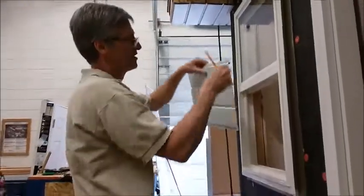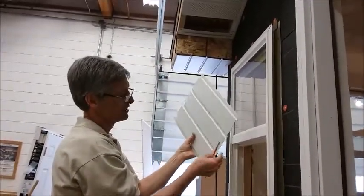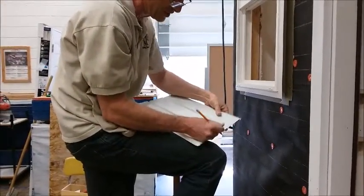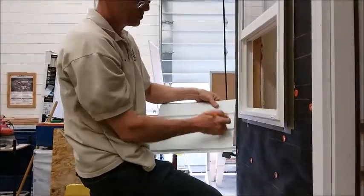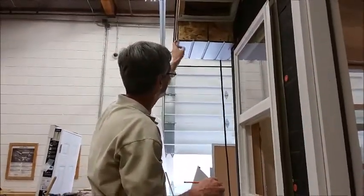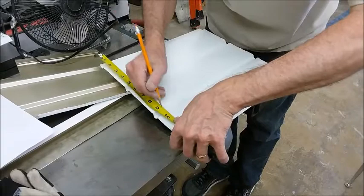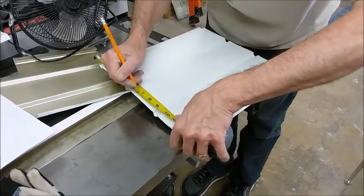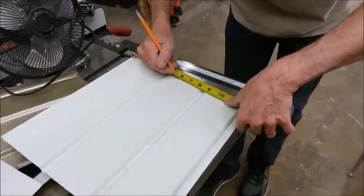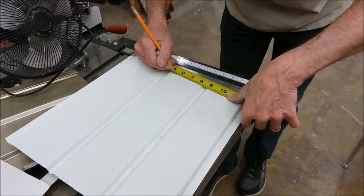When we cut this piece, we don't want to just cut it off because it'll just rattle in that J channel. We want to make a 90-degree bend 3/8 of an inch from our mark, so we're cutting it actually wider than we measured, and then we're going to bend that over so that it holds the piece down into the J, just like we did here and here. So measuring from this bend, I'm 2 1/4 inches to my first mark. So I'm going to mark that the same on the other end, 2 1/4 inches from the bend, and then I'm going to go another 3/8.